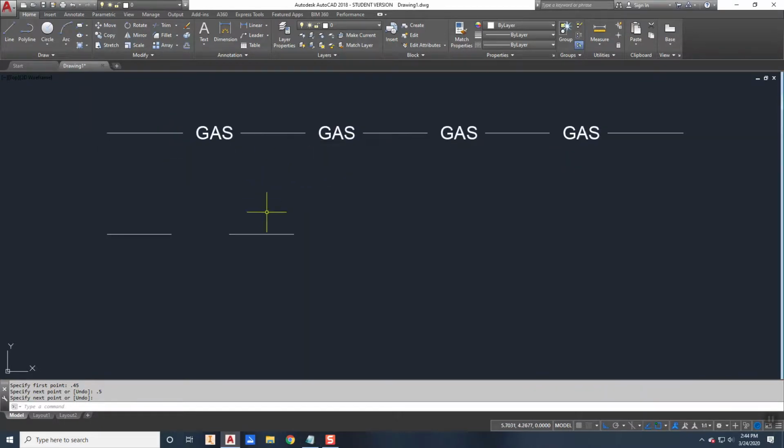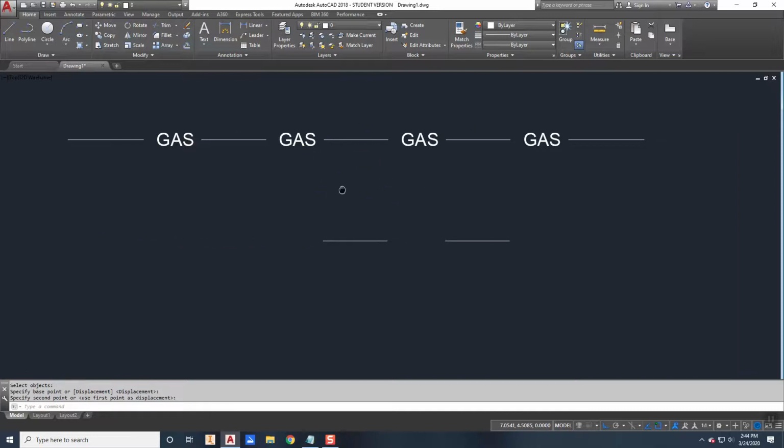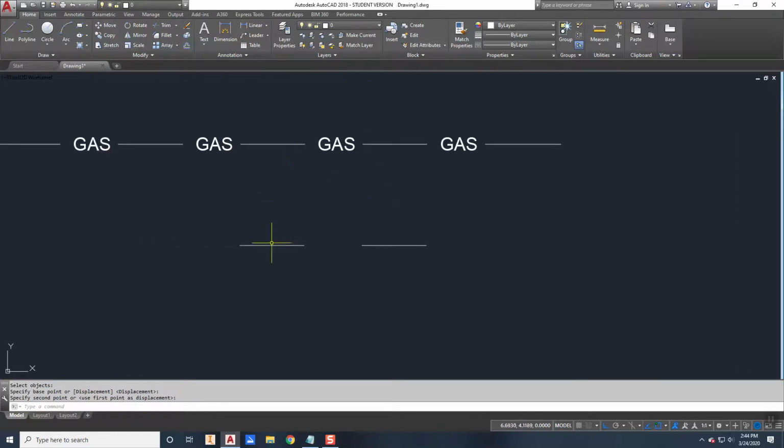Oh, I know what I did. I messed this up, because that should line up over here. So let me move these from here to, say, that point there. So notice now that this line and this line are the same length, and this line and this line are the same length. And now I have that word GAS that needs to go in the middle.